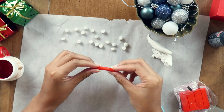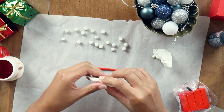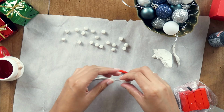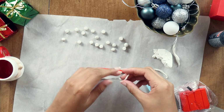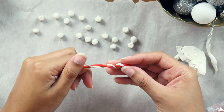To make the mini peppermint sticks, I took a piece of red clay and rolled it in between my fingers until I got a thin strip, and then I did the same thing with a piece of white clay. Then I twisted the two together and then lightly rolled them to flatten them into one piece.